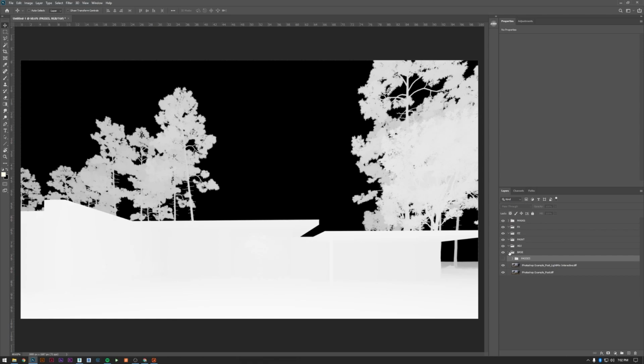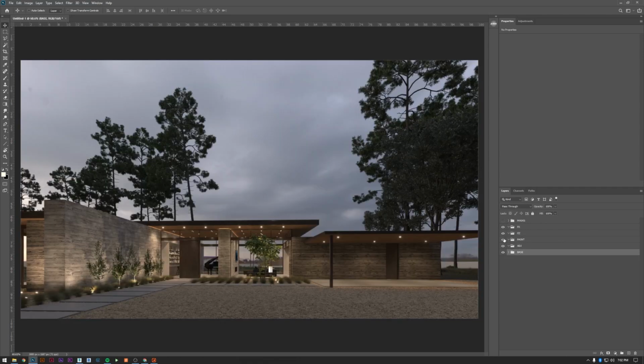So this is now the folder structure for all of my scenes. You can see that if I turn the interactive light mix on and off, we have that difference between the original beauty pass and the interactive light mix. I'm just going to go ahead and delete that original beauty pass because I like how I set the lights up in my light mix, and I really don't need both.